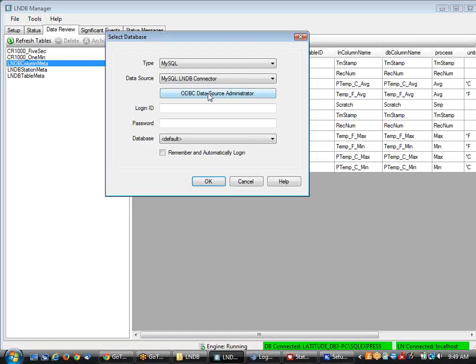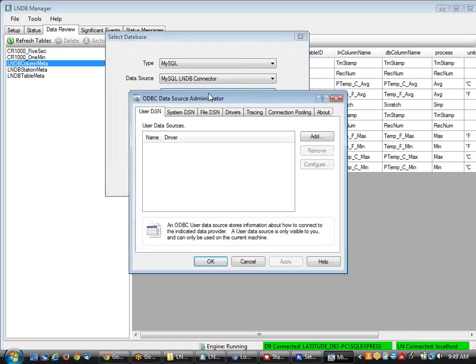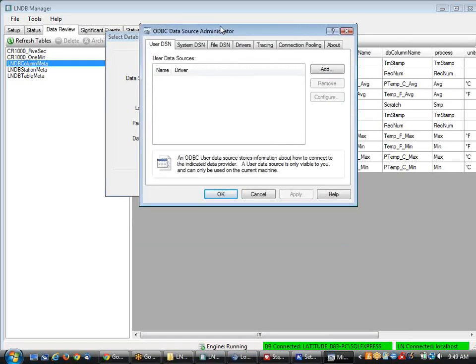Now that's set up. If I click on this administer ODBC data sources button, that just brings up the ODBC interface that comes with Windows. You normally get to this through the control panel. We put a button on there to make it convenient to bring it up from here. Sorry, what's ODBC stand for?